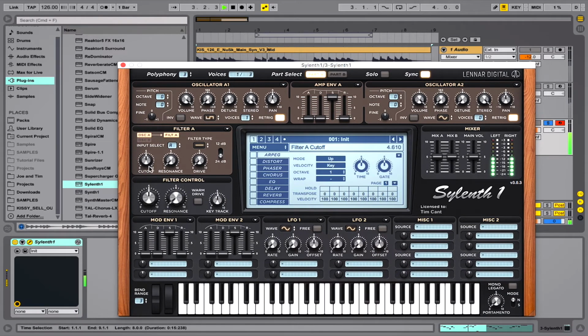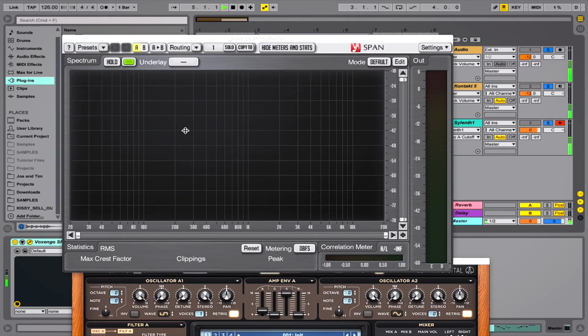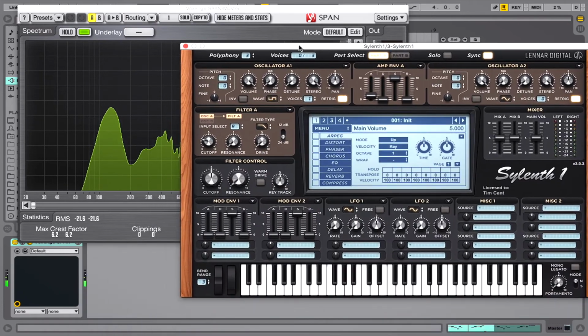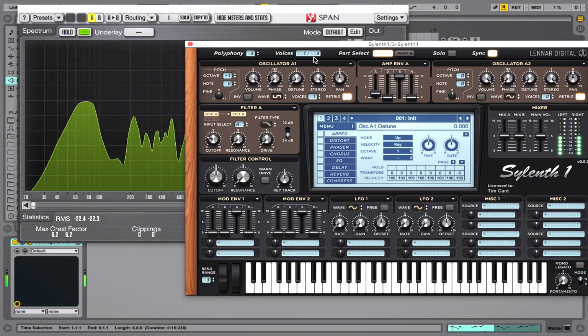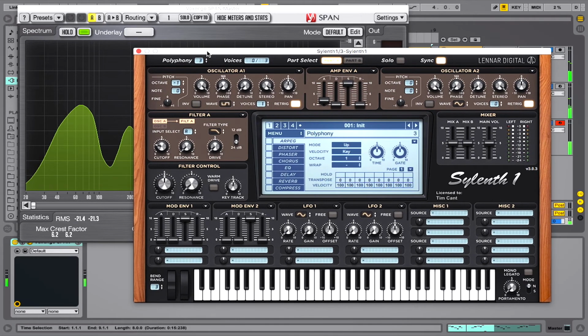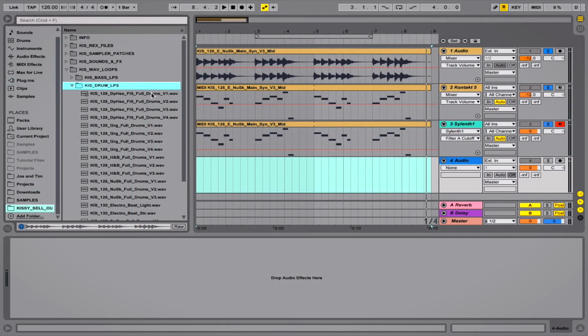This fills up the low harmonics without getting in the way of the mid sounds we've already got. Of course, now we need a beat, so let's bring this lovely one in here now.